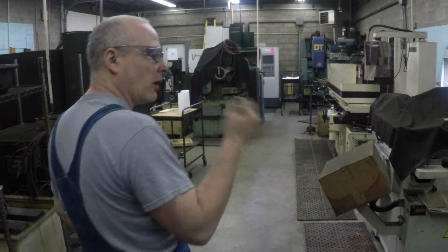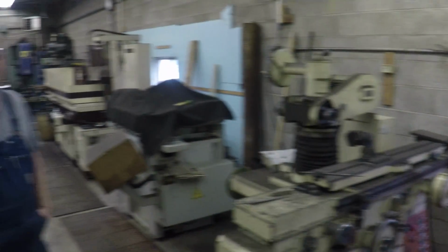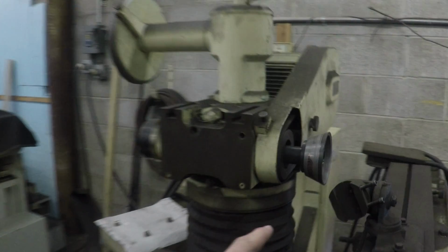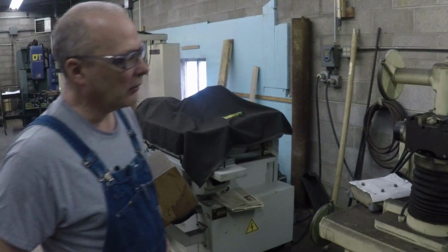This is a tool cutter grinder, Grand Rapids. Anytime I have to do... You use it? Yeah. It's one of those machines, you don't use it every day, but boy, when you need it, you need it. A little cup wheel, diamond wheel for doing. So you'll do carbide as well as high-speed steel? Right. Yeah, it's got a diamond wheel in there right now.